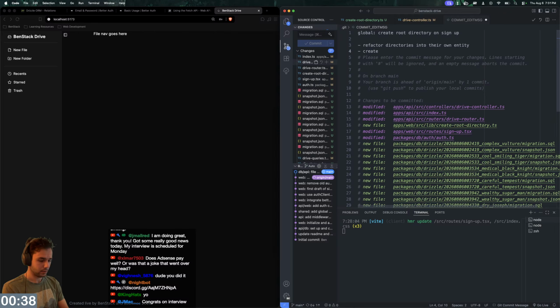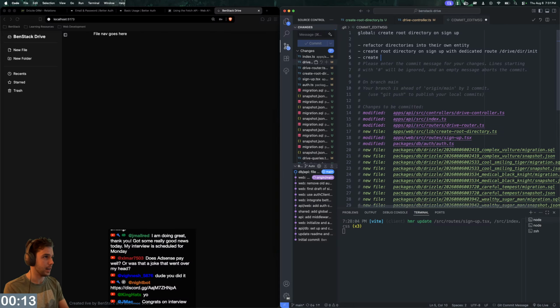Create root directory on sign up with route and client request. With dedicated route, /drive/dir/init, and then create wrapper client fetch requests.